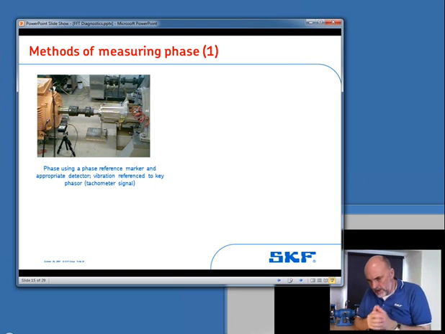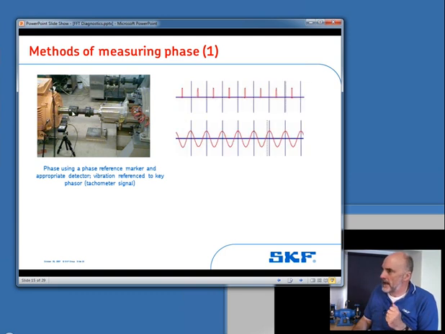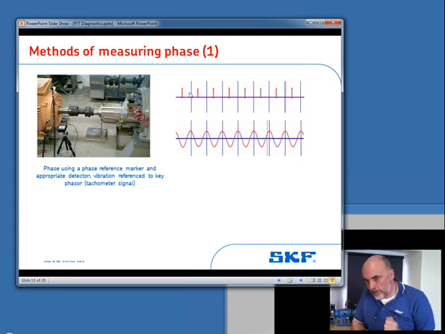It's an arbitrary measurement, because the reading that we're going to get will be dependent on where we put the tape. So what we're going to get is a blip, a pulse, a trigger signal coming off the piece of reflective tape as it cuts the light beam. We're going to get a pulse, and we measure the phase from that pulse to top dead center of our vibration. That phase reading will be arbitrary, dependent on where we put the reflective tape.